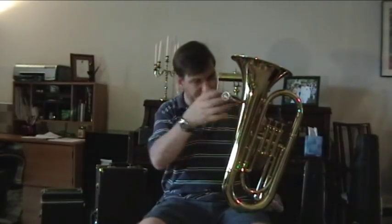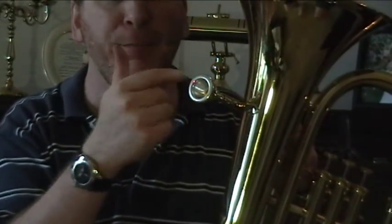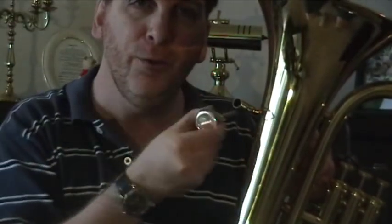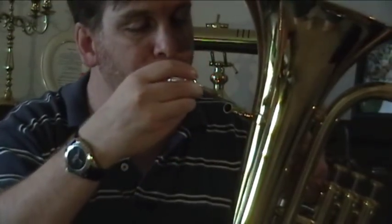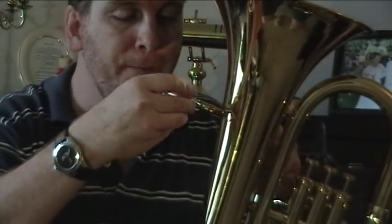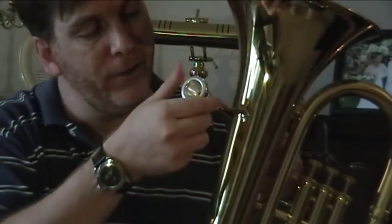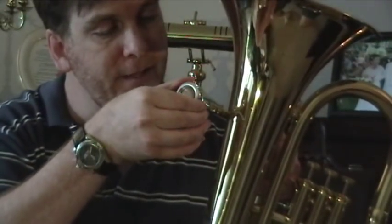When we put our mouthpiece in the horn, it's very important. We don't just flop it in there and then whap and hit it in. Very bad. If you do that, you're going to get the mouthpiece stuck. It's very important when you put the mouthpiece in, you push it in with a twist. When you take it out, with a twist. Just a little quarter of a twist is enough. So I push it in with a twist. That's in there. That's not going to fall out. When I go to pull it out, I pull it out with a little twist and it twists right out. Very easy in, push it in with a twist, very easy out.